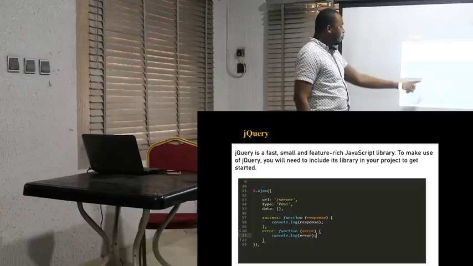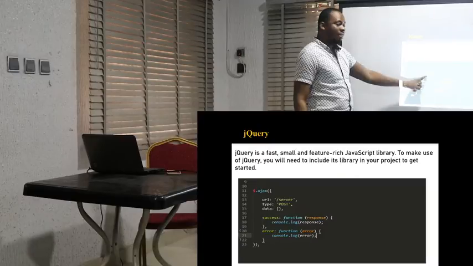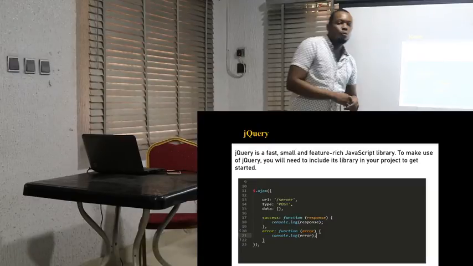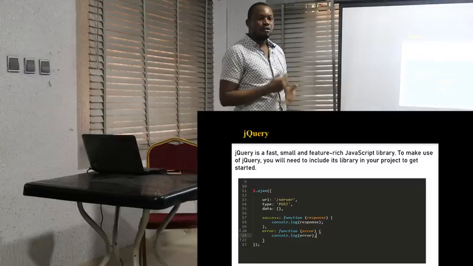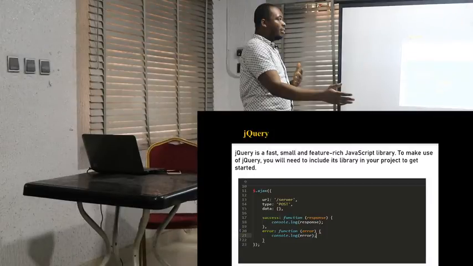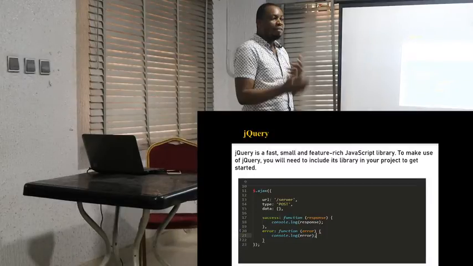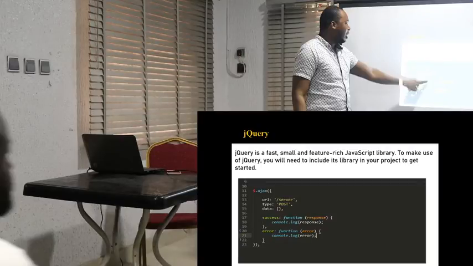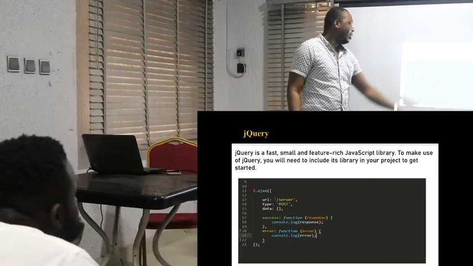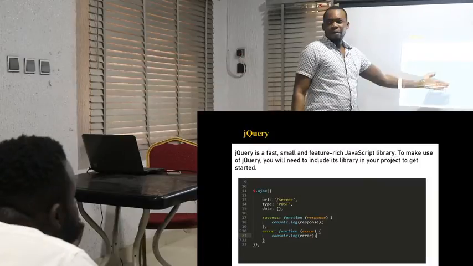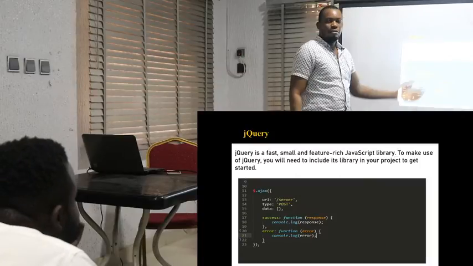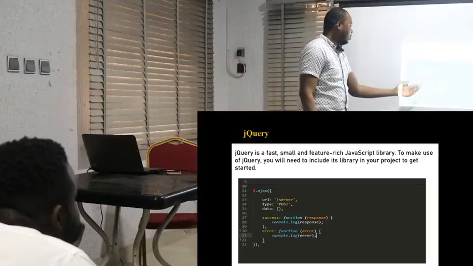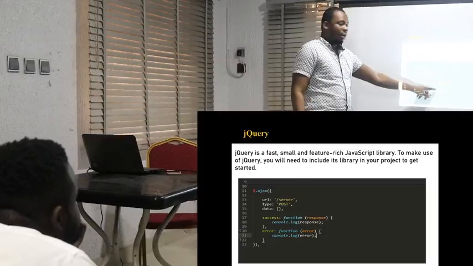Then, Ajax works with what we call a callback function. Once it's sent to the server, it receives the information from the server immediately. So this, when it's successful, gets me the response from the server, and you can put it anywhere. For now, I just log it into my Chrome console. If there is any error, I will also put it in my Chrome console. So let me just move faster.